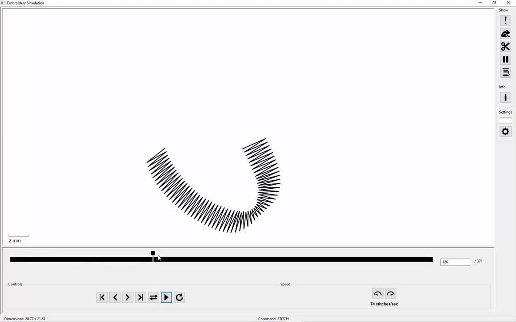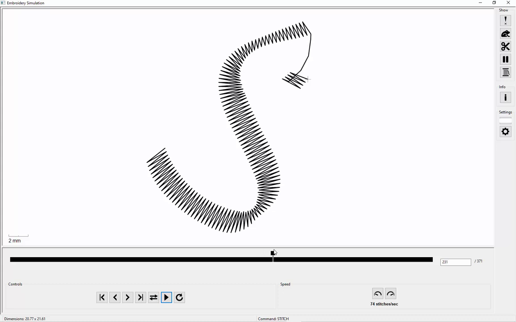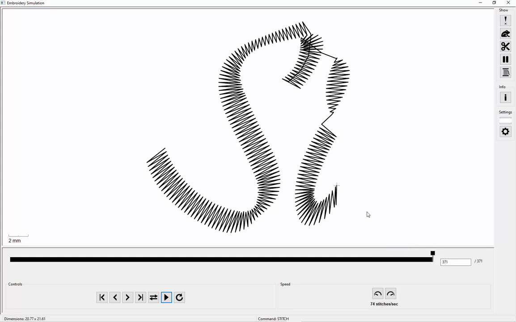So now you can see how it's stitching. It's going to finish this top part of our S. It's going to go to our run stitch, to the bottom part of our S. Come back up, and notice that jump right there. Okay. And then it's going to come back around, and then finish. Then it's going to jump over the top of our eye, then jump to the next part of our eye. So you see how that works? That's exactly what we want.